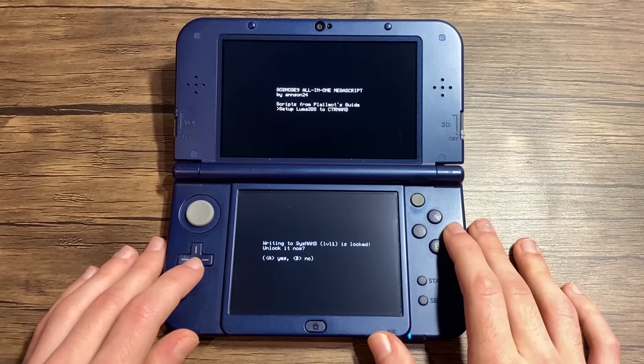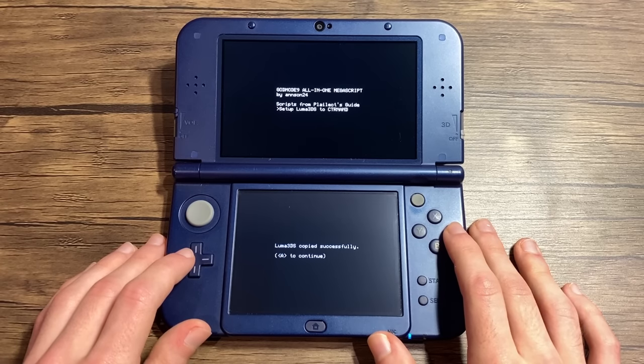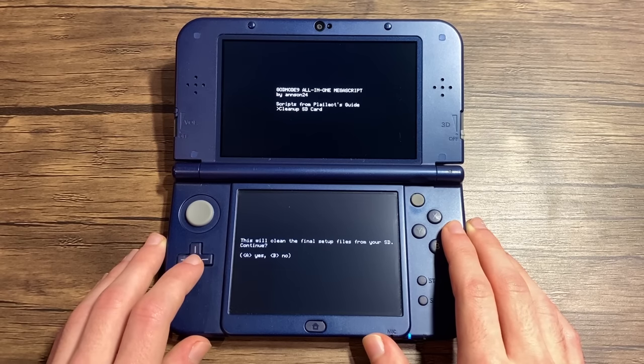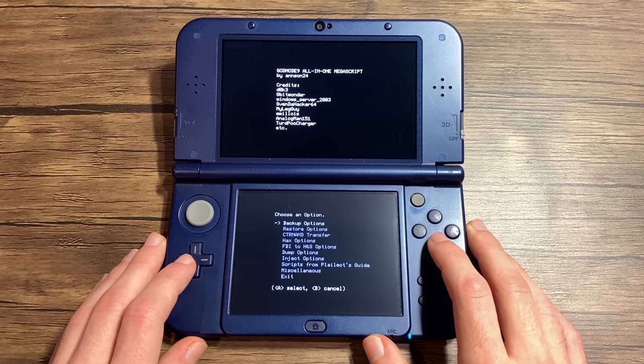Now press A again to unlock writing permissions to SysNAND. Then input the provided key combination. Once everything is successfully copied, press A. Next, scroll down to Cleanup SD Card and press A. Press A to continue. Once everything is cleaned up, press A once again. And then press B to return to the main menu.